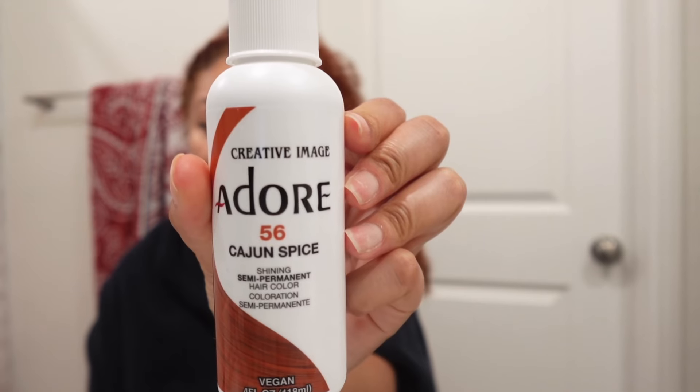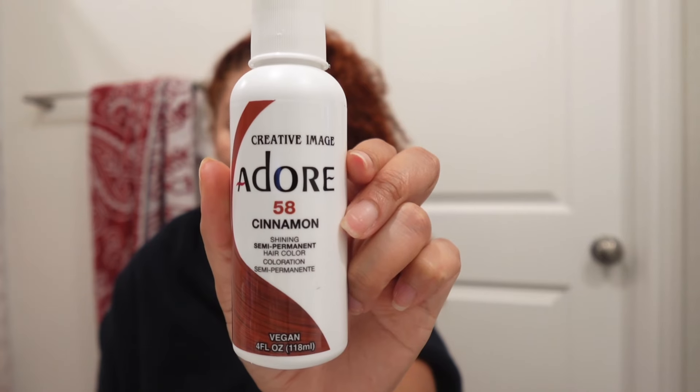I'm really not mad at this color — it's growing on me for sure. To help even out the color I have the Adore dye. I got Cajun Spice and Cinnamon — two bottles of Cinnamon and one bottle of Cajun Spice, so I can have a little mixture. I don't want to go bright orange, and I feel like Cajun Spice alone would be too orange. So I went with more Cinnamon and just a dash of Cajun Spice to give that color. My concern is I'll be a bit messy — I already have dye stains on the floor from a previous dye job, so I don't want to make too much of a mess. But we're about to go in and do it — I did about five full squirts of the Cinnamon and then maybe three squirts of Cajun Spice.